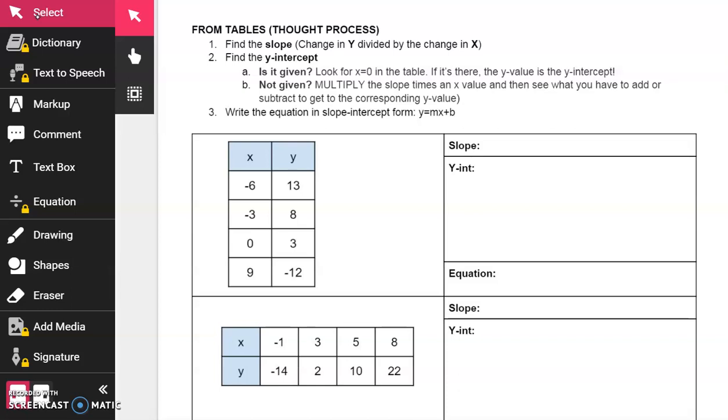First we're going to see if it's a math gift. Is it given to us? So for the y-intercept, we're looking for where x is 0. That will give us our y-intercept, whatever that y value is. So if it's given, woohoo. If not, oh, we got some work to do. And we're going to use the slope to actually help us figure this out, because once we have the slope and the intercept, we have our equation in slope-intercept form.